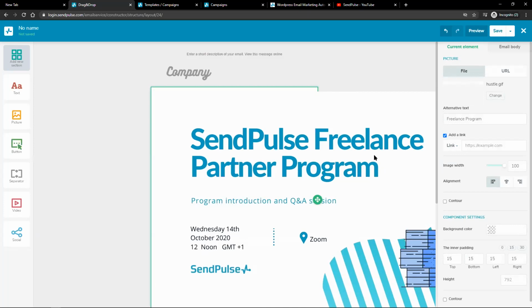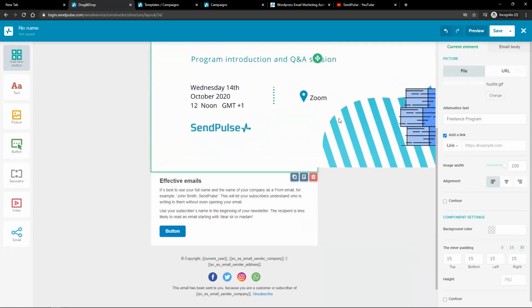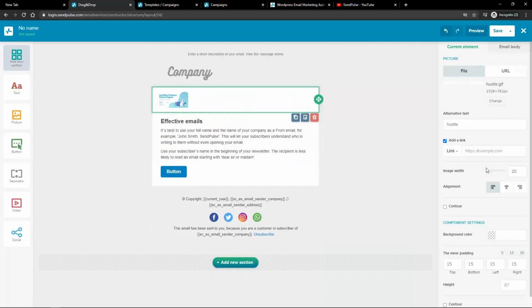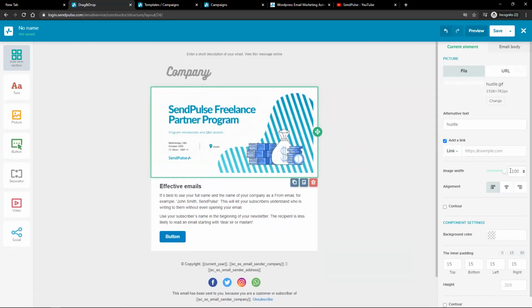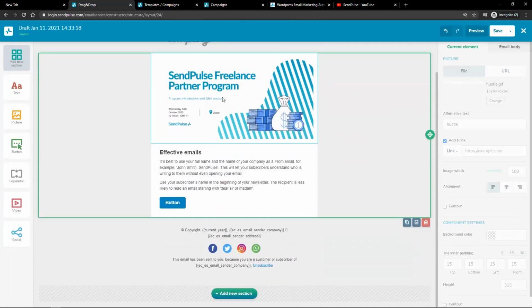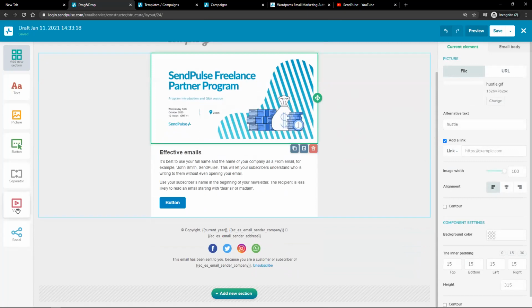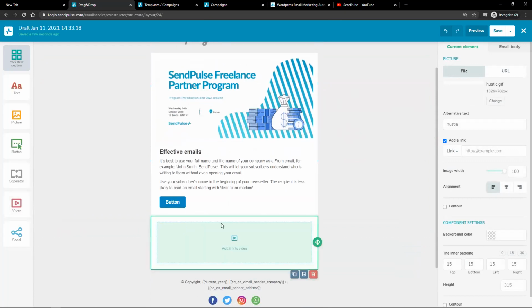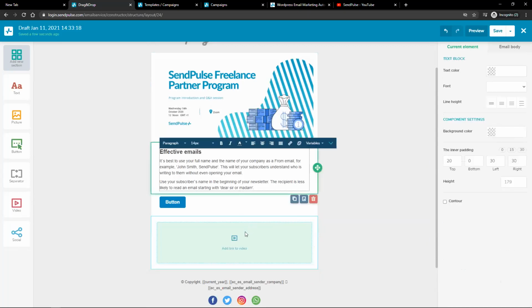This internet is slow. This image is supposed to automatically fit. But let's just fit it ourselves manually like this. So as you can see, it's automatically fitted at the center of the page. We've added an image. You can add videos by using this video link. Just click, drag, and then you click on it, and then you add the video link.